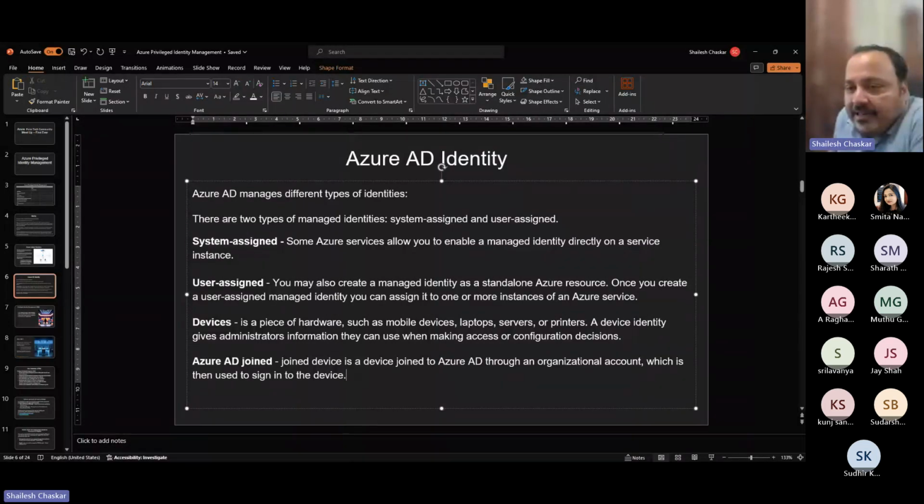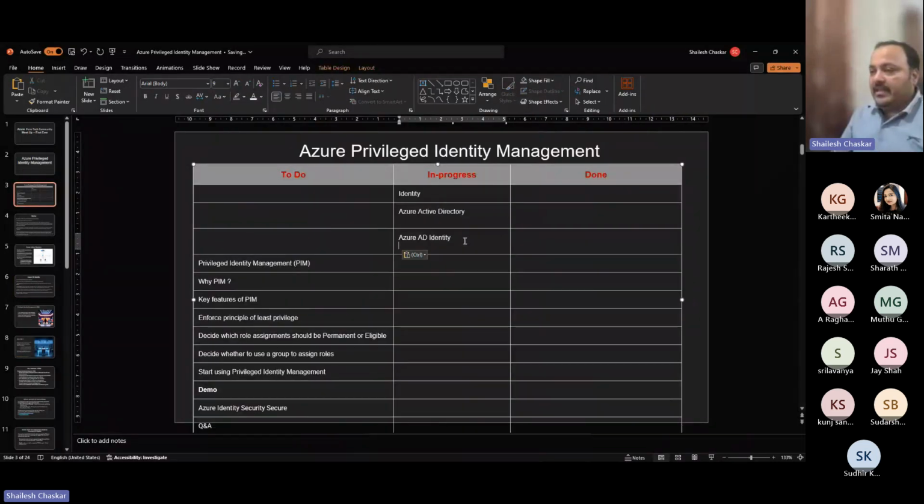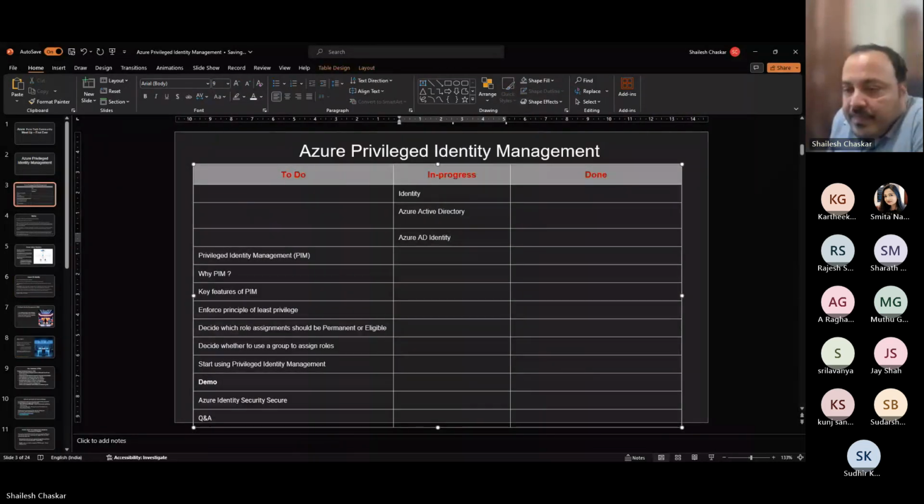Okay, let me see the chat. I'll just pause over here for a minute and see if there are any questions. Okay, sure, Rajesh has a question. Yeah, Rajesh, I'll come to your questions. I'll go through the sessions quickly, considering the time constraint. But yes, these are some good questions. We can discuss them for sure.